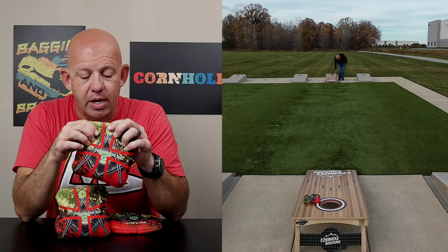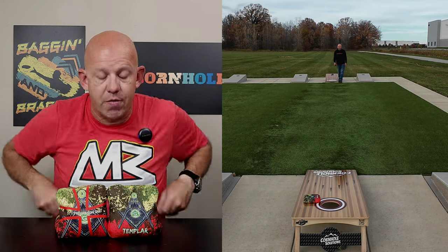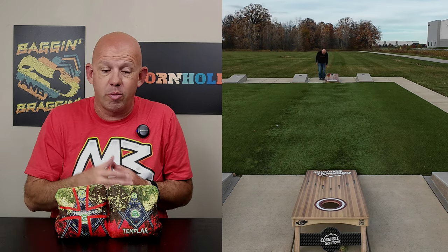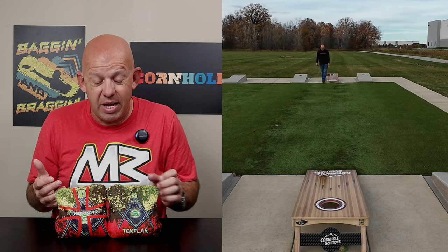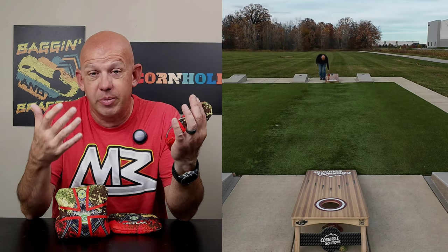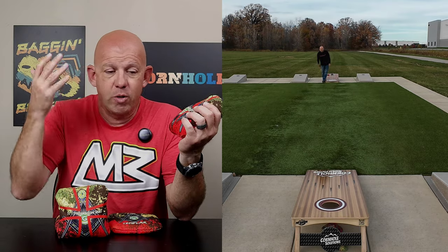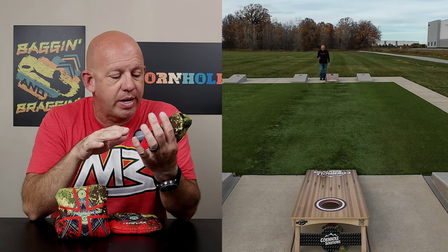While talking about playability, this is a pretty straightforward bag. It's designed to just run the hole — you're putting your four bags in, outscoring your opponent, going rounds that way. It's really not a bag designed to play a dirty-style game. You can control the slow side and throw a blocker from time to time, but when I put them up there, it's usually because I threw the bag a little softer than I wanted to, or landed a little short and hit that dead spot.